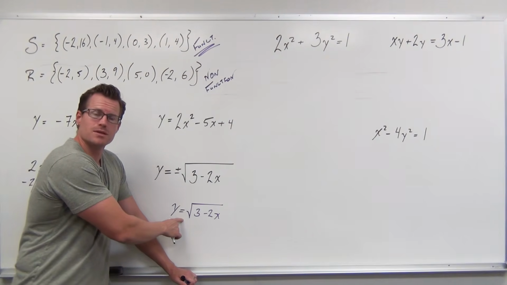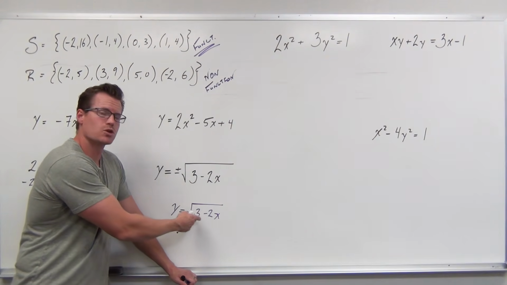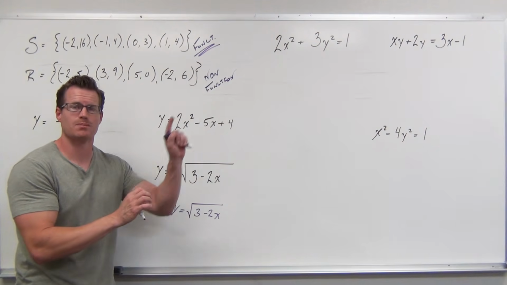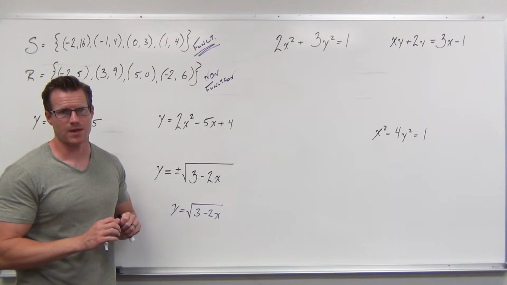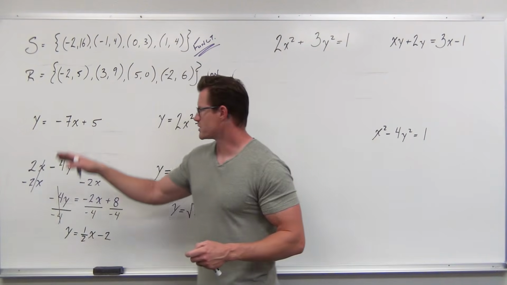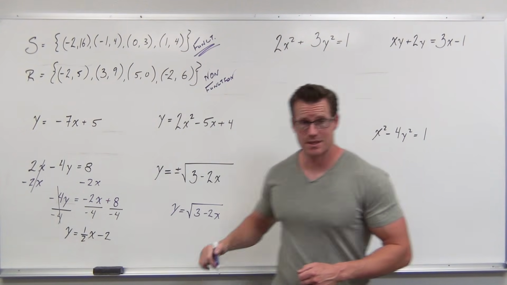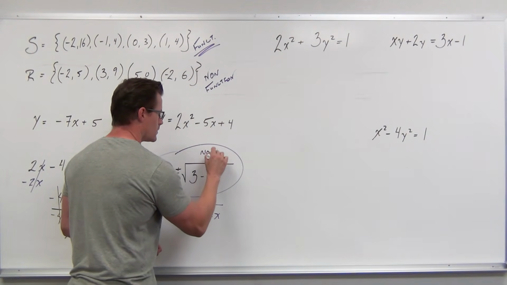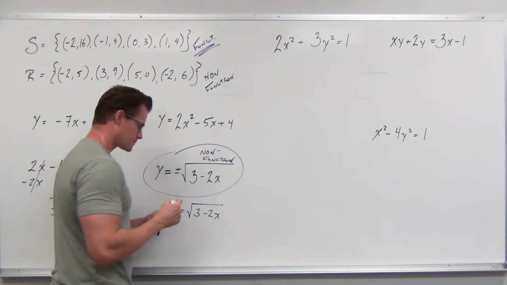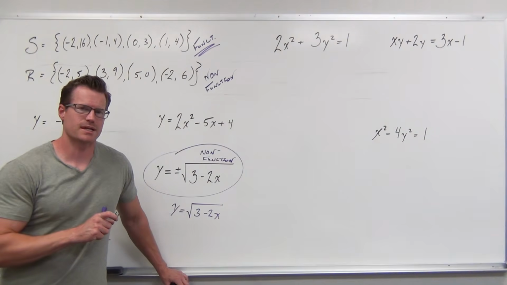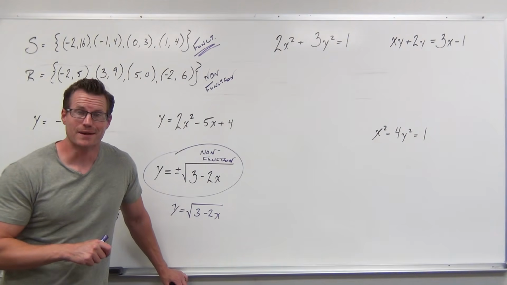This is fine. This is for sure a function. Plug in one number, you're going to get one number. It's the positive and negative that says for every choice you're making, I'm taking a positive and I'm taking a negative from that. This is the issue that we're generally looking for. So everything here is all good except for this one. This guy right here is the only non-function that we have. And I hope that I've made that really clear for you, that because of the plus and minus, that's a problem.